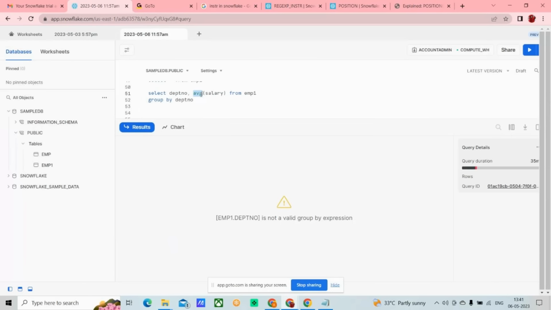The other columns become non-aggregated columns. So whenever we are using aggregate columns and non-aggregated columns, you have to use the non-aggregated columns under group by. Then only that query will work. Otherwise, it will give an error like this: is not a valid group by expression. Now you will get department-wise average salaries.